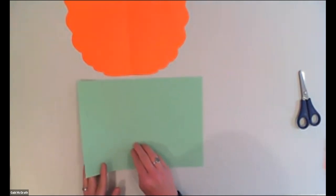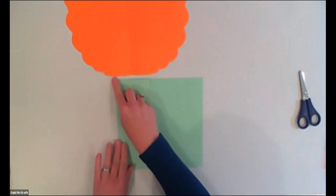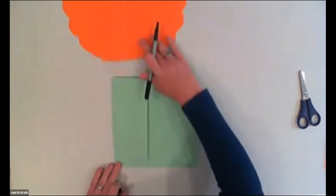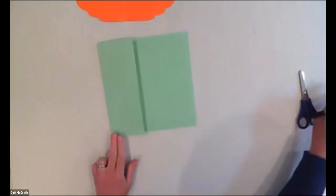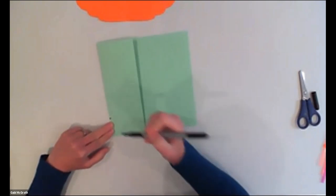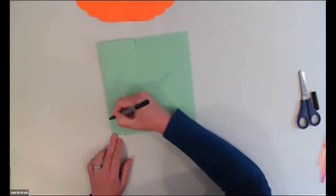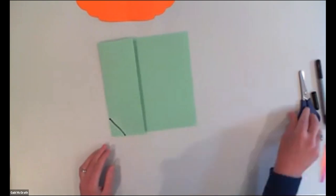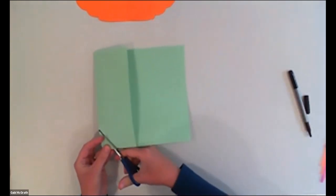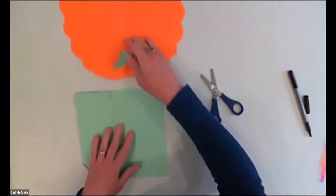I'm going to take another piece of paper. The beak is not going to be too big, so I'm just going to fold it a little bit — that's my folded edge. I'm going to draw a beak here to the bottom. Something like two of your fingers wide is probably plenty, and the length of the beak — two or three of your fingers. Then you can join these two dots either with a straight line or in a curve, and cut it out. We don't have to tape or glue the small piece together. That's going to be my beak — that comes here to the top.